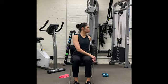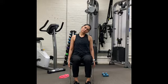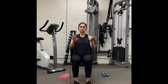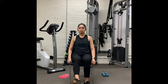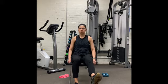Coming back to center. Ear to shoulder. Feel a stretch down the side of your neck. Slowly go to the other side. Keep breathing. Back to center. Let's roll our wrists. Change directions. And roll our ankles. One at a time. Change directions. Our other ankle. Change directions.